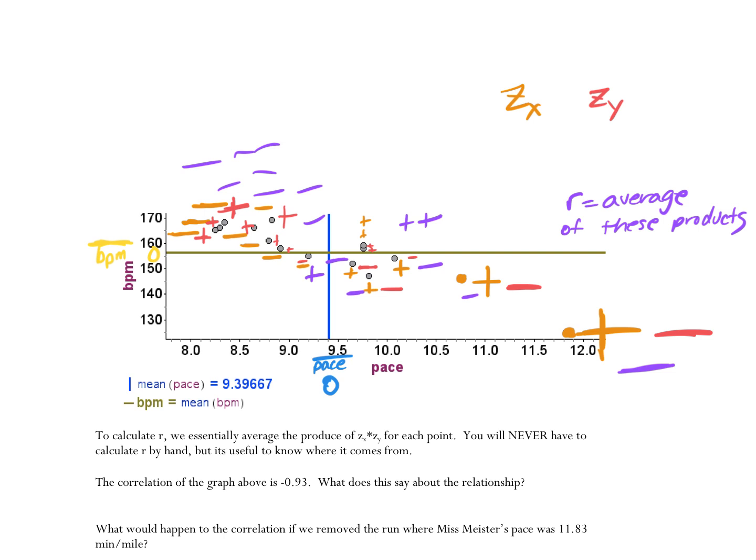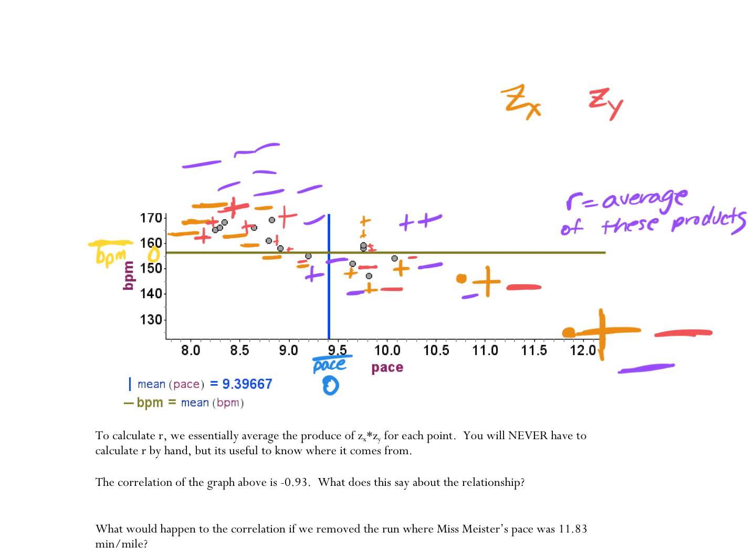Does that make sense? So when most of the points are in these two, it's a negative, and when most of the points are in these two, it would be a positive correlation. But start thinking through what a scatter plot would look like that way. It would have a positive slope, yeah? Okay? And for something that has a very weak correlation, if it was like a big jumble of points, you'd have a lot more points here. You'd have these, but you'd also probably have more. Does that make sense? Okay? And so all of a sudden, you're still going to have more in one direction, but there's a lot more in those other quadrants. Does that kind of make sense?